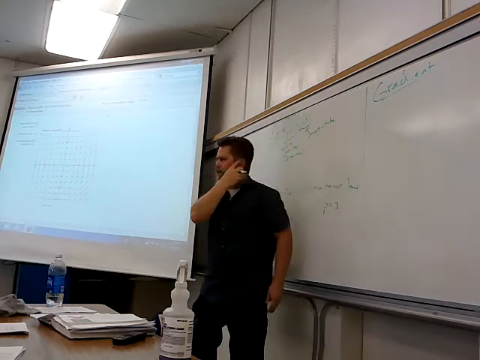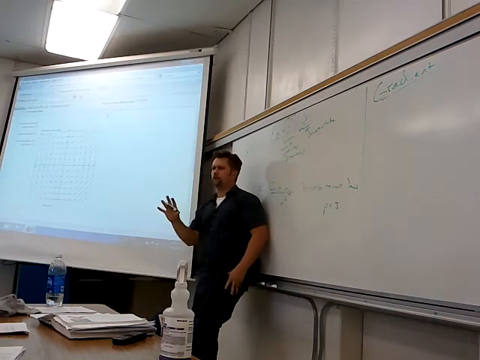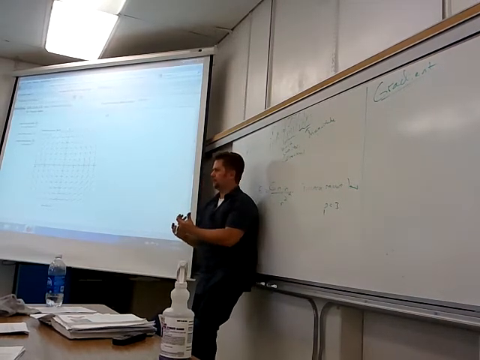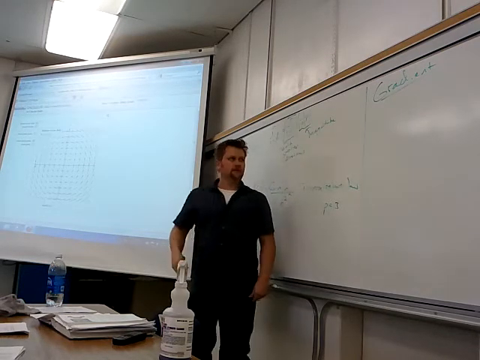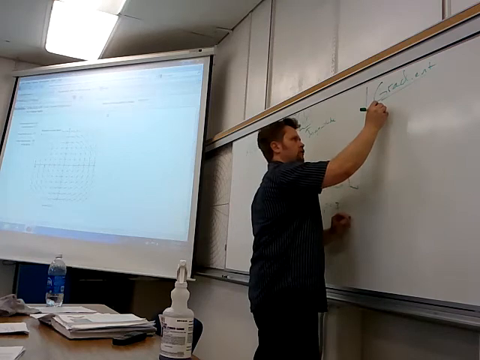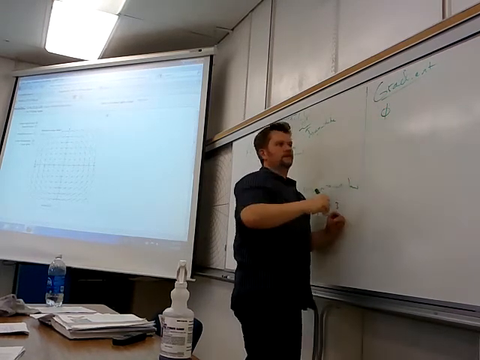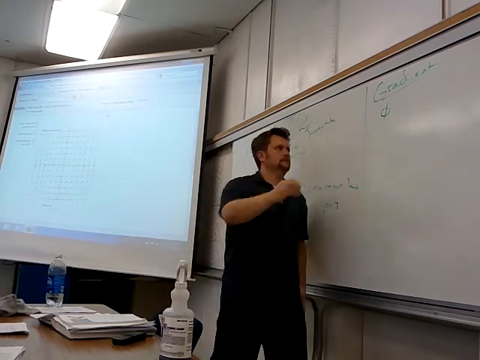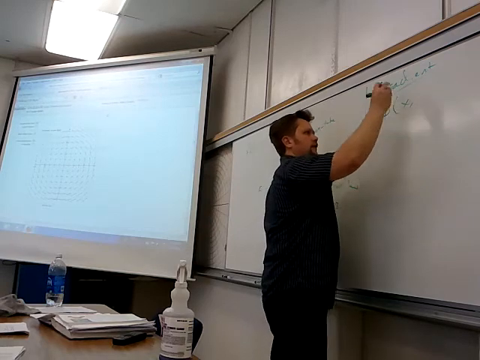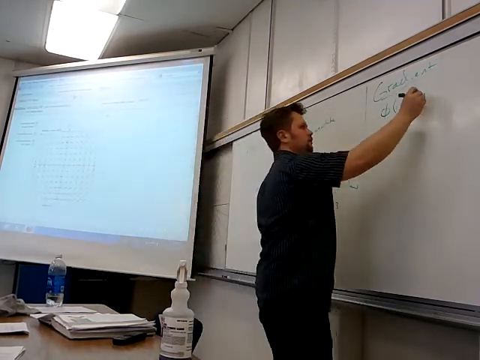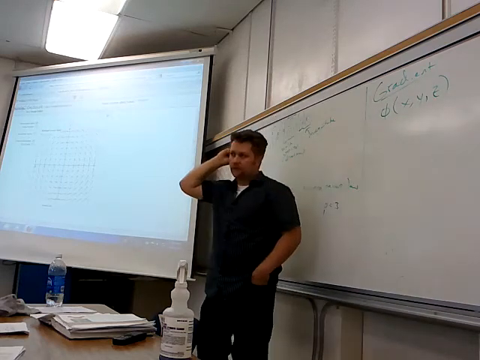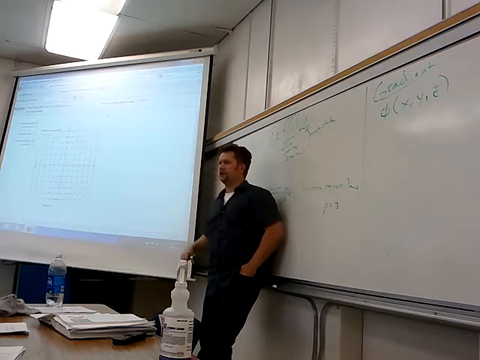So let's look back at the gradient real quick. We were talking about earlier that the gradient should be an example of a vector field. And the vector field you create, so let's say we have a function phi, let's say it's xyz. Works in 2 dimensions, but 3 as well, so we might as well just start with 3.